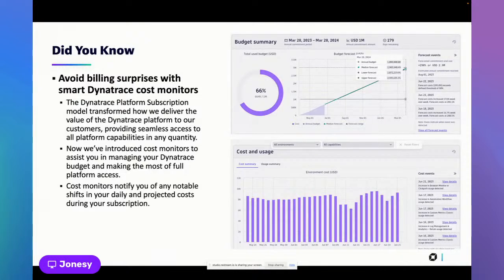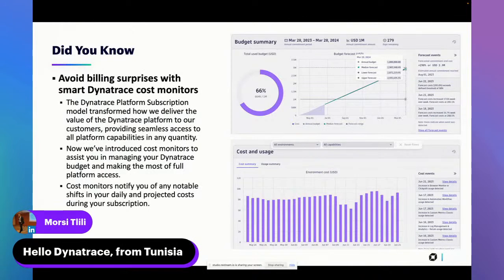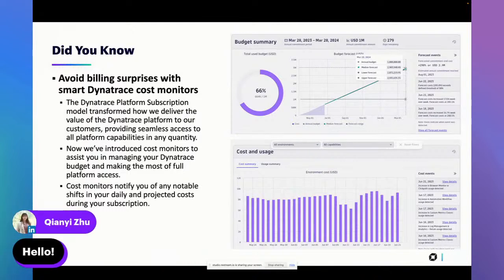This is something that has been coming up in conversation across the observability world. And that is, how do you keep your costs in line when you're looking at your observability data? And in this particular case, we've listened to what our customers and the people that use Dynatrace have been saying to us. And we've come up with a mechanism that allows you to actually know exactly how much Dynatrace you're consuming at any given time. So you're not going to be surprised with a surprise bill at the end of the year or at the end of the quarter, at the end of the month, whatever it might be.